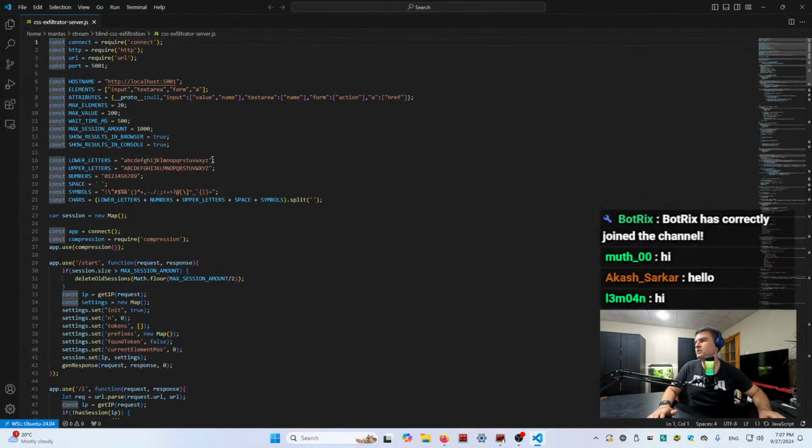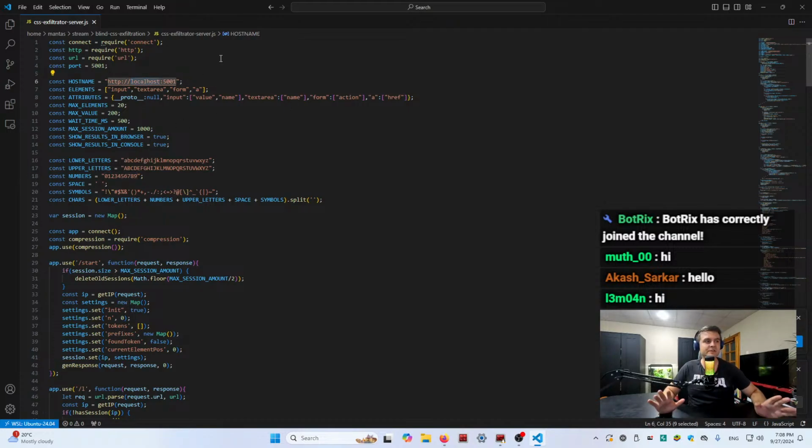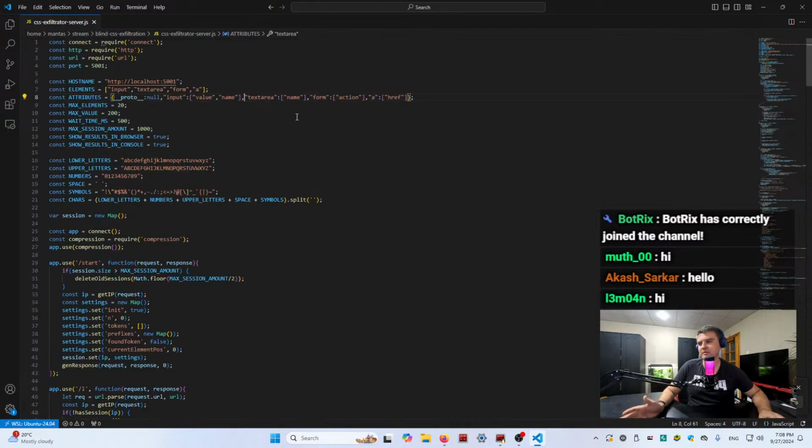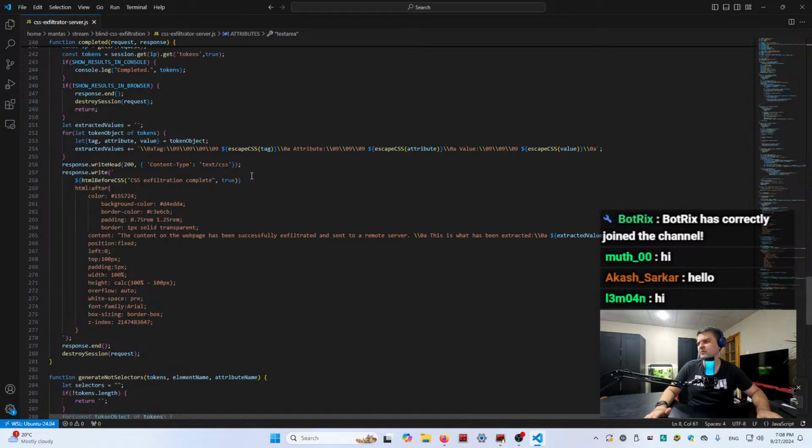If I quickly show you, you can even specify the letters, uppercase, lowercase, numbers, even symbols, and the host name. So just in case you want to use that as a valid POC, you might need to purchase a domain and host it somewhere. So this should be changed, and even the port itself could be changed. But I just left it as default, as I'm just building my own lab on my own computer. So I haven't actually modified much here.